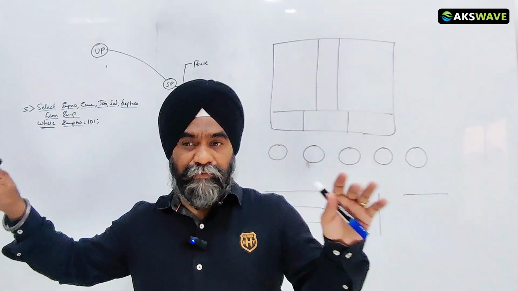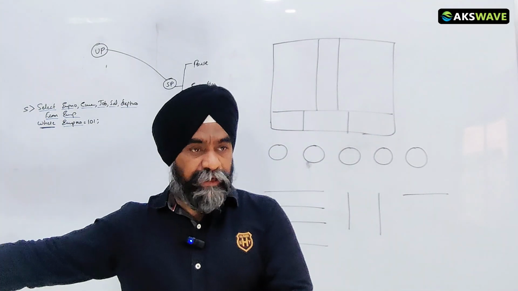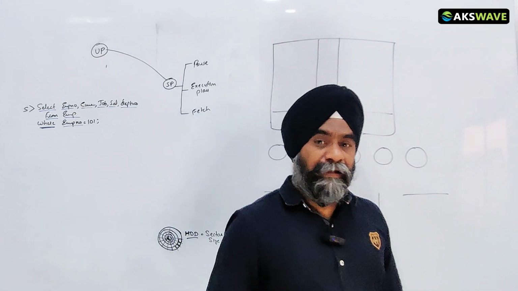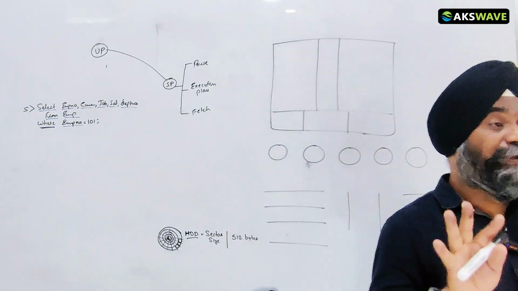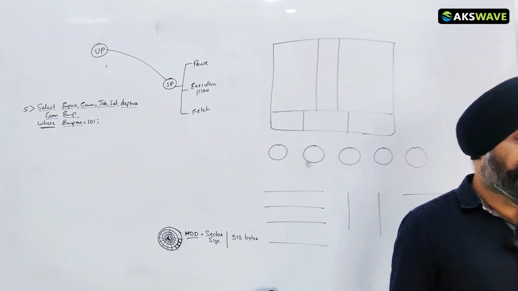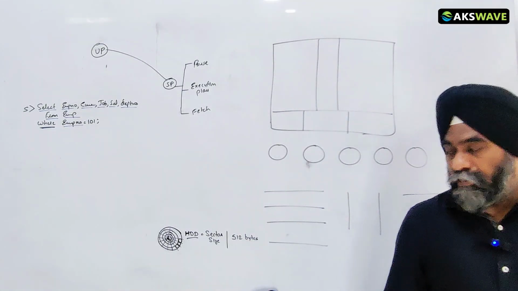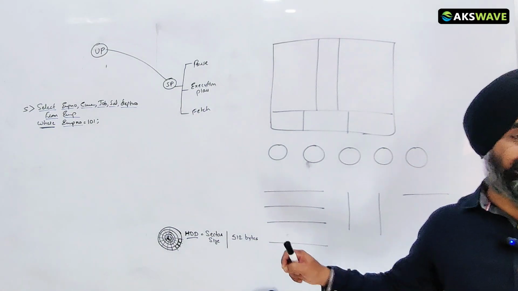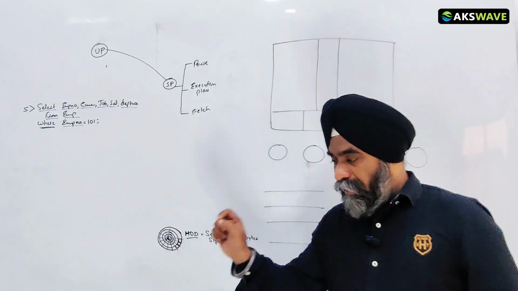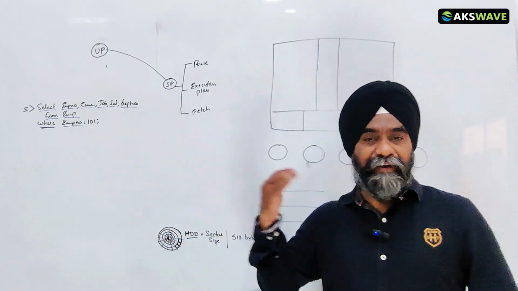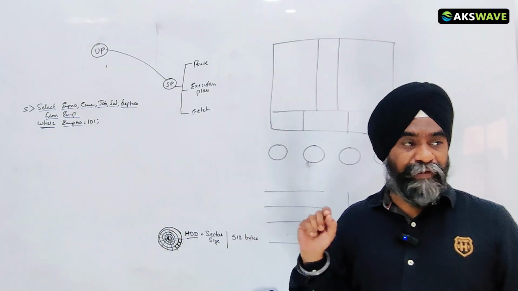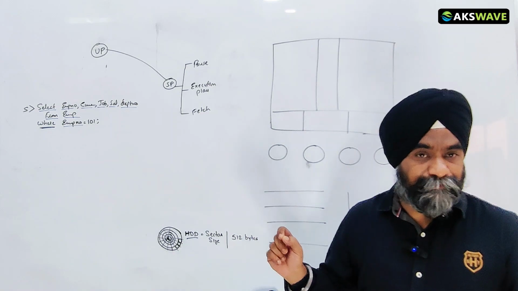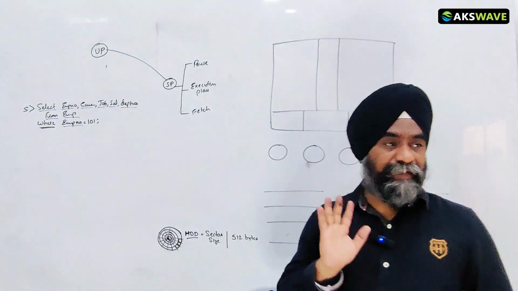Most of the hard disks we have till now are all 512 bytes. The latest hard disks are coming with a 4 KB sector, a bigger sector. Correct? This is the smallest unit. It means whenever it is writing or reading data, it will always read and write in 512-byte units.